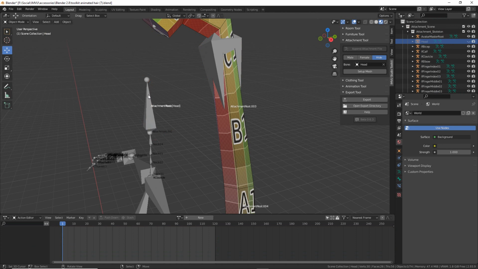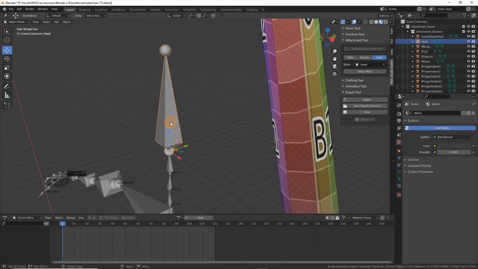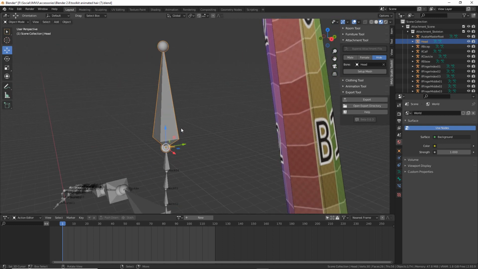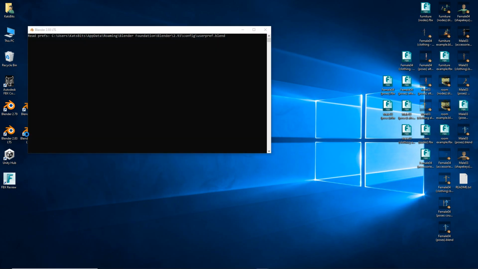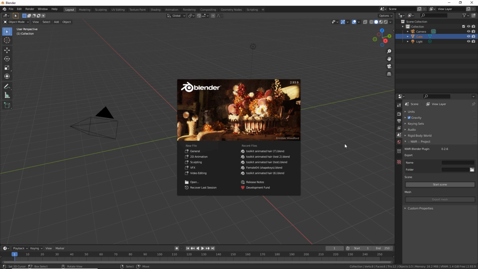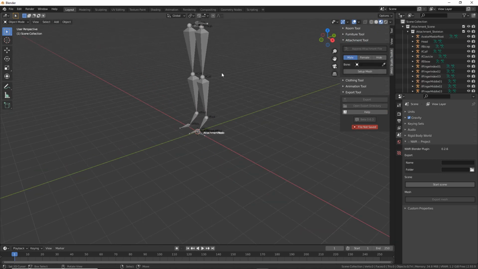So let's just hide this. Whoops, oh, we've hidden the wrong one. So hide that. What we'd done is used the head armature. So when we start the toolkit for accessories, so remember this is an animated hair accessory item. So when we start the toolkit for that, so we're using the attachment tool, we drop in the kit.